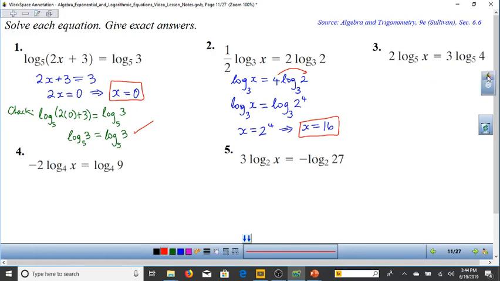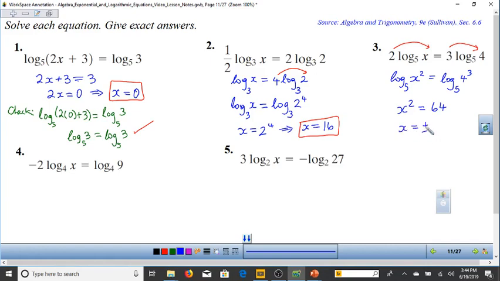Same deal. In this one, instead of dividing both sides by 2 to create another fraction, which will be a little bit more tedious, what I will do is make both sides exponents. All right, so on the left side, we have log base 5 of x squared is equal to, on the right side, log base 5 of 4 cubed. Now, since the bases are the same and we are talking about log equal to log, one-to-one property says x squared is therefore equal to 64.